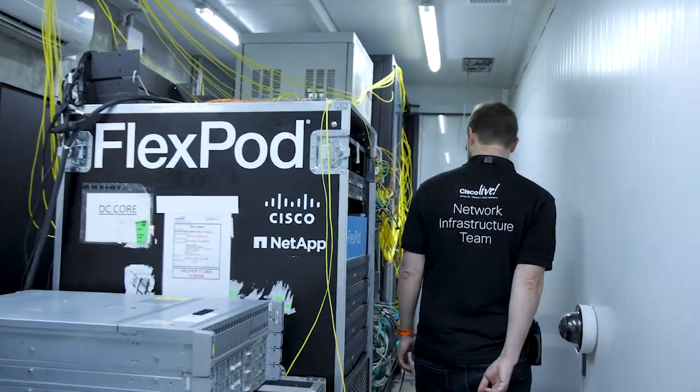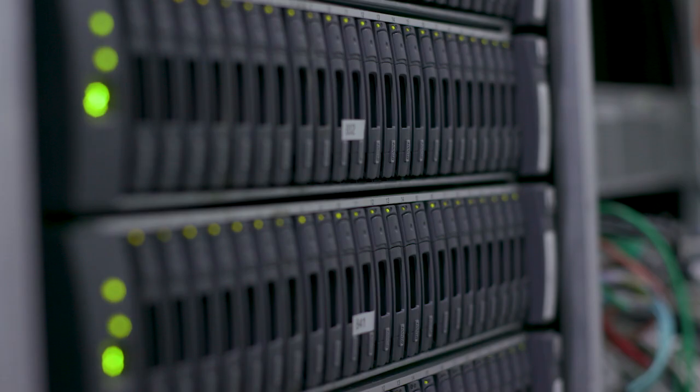There was a story about a cooling problem when you first got going. When we set it all up in Amsterdam, we had all the gear we have here around the venue — all in one place — and the cooling in that lab completely went out. We needed to improvise, so we took a spare 6500 we had, pulled out the line cards, and just used the chassis as a fan. I'm sure that was a really quiet fan!